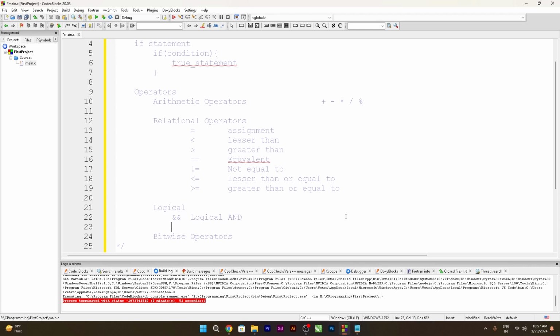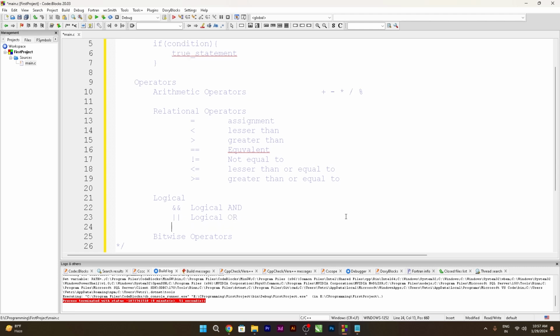If you use the pipe symbol two times, that is logical or. And this exclamation symbol is logical not. We will use all these different operators later on.